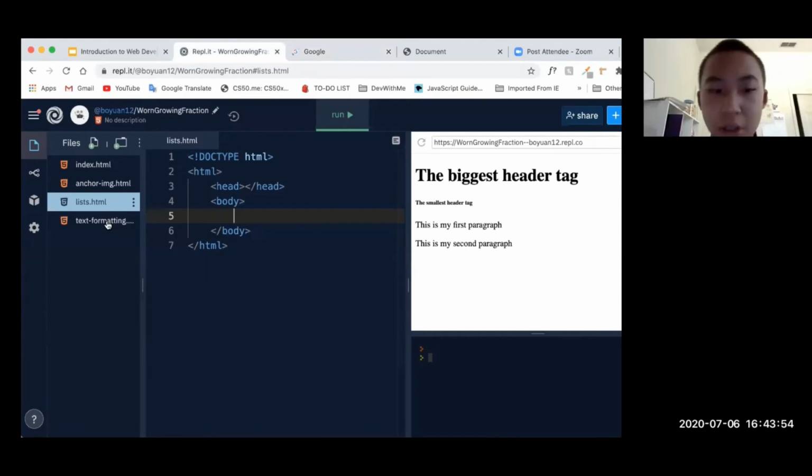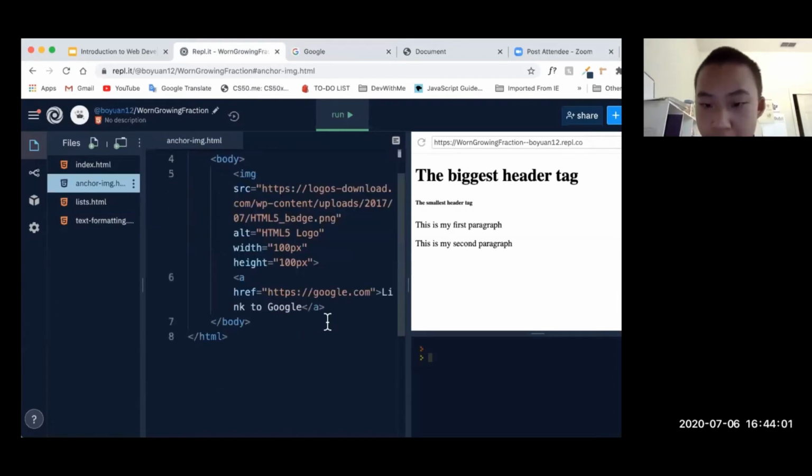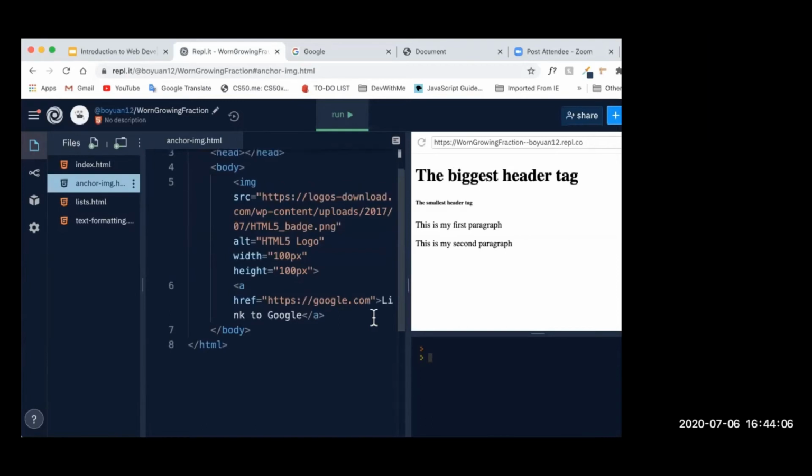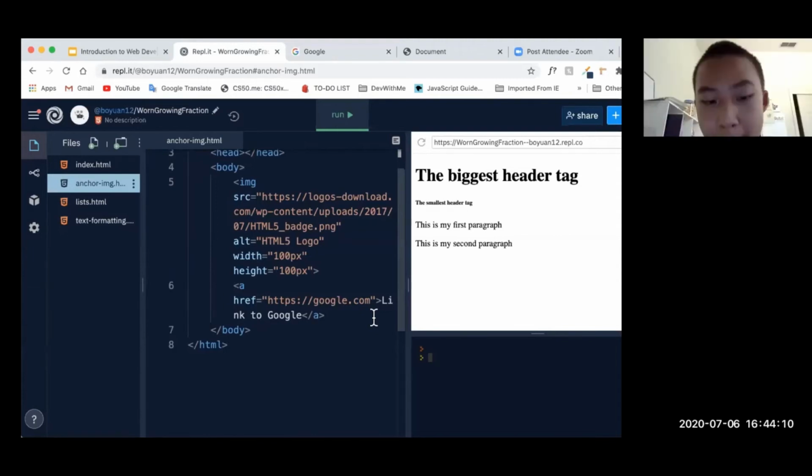Oh, cannot. Okay, so the anchor tag is actually a little bit hard. So this is how you're supposed to write the anchor tag. So with href, I think I see what I got. I forgot the two quotation marks. Okay, so this is how it's supposed to write an external link. Quotation marks. Yeah. And then placeholder between opening a and closing a. Yep, that's how it's supposed to be written.